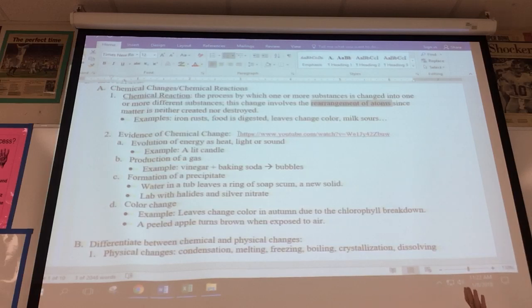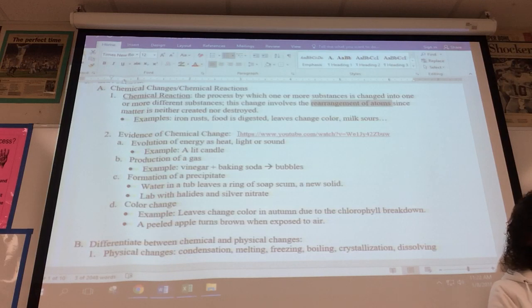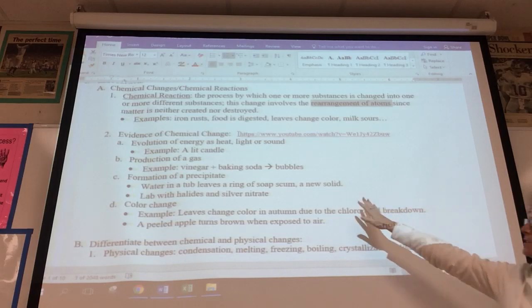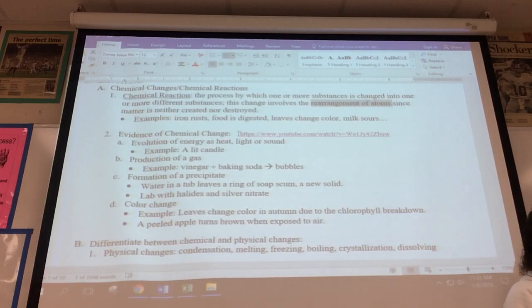whether the temperature increases or decreases. Many of you in elementary school reacted vinegar and baking soda together and you saw bubbles. Not this first lab, actually in both labs we will be generating a gas from two substances and you'll see the bubbles forming. Precipitate formation we looked at earlier in the year with the halide reactivity lab. We reacted, for example, sodium chloride with silver nitrate. We generated a silver halide. Most silver halides are precipitates. Solids form from aqueous solutions.